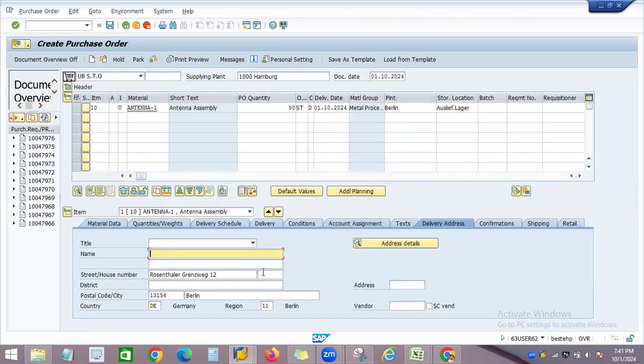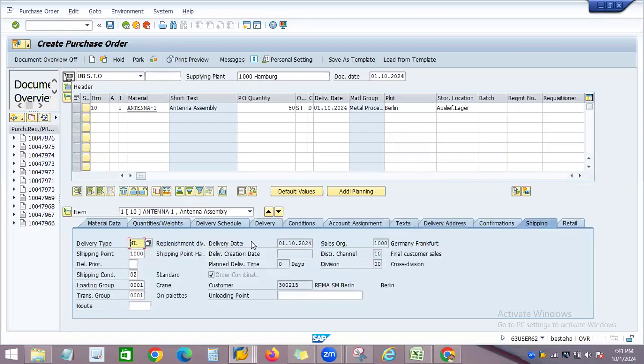Yeah, so here delivery address is there, and shipping, see here same. All things are same. Let me check whether anything is missing. Yeah, everything is fine. So now I will save the PO.